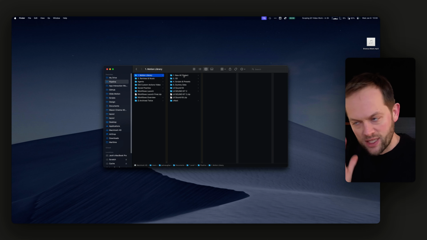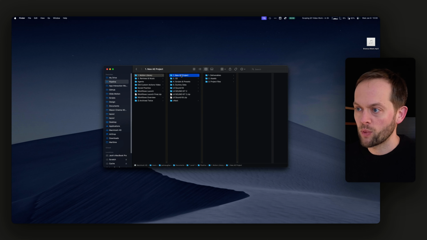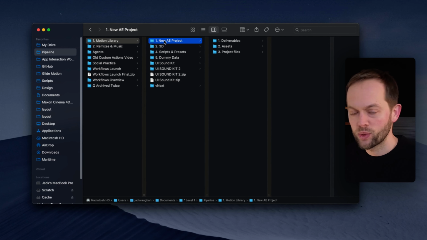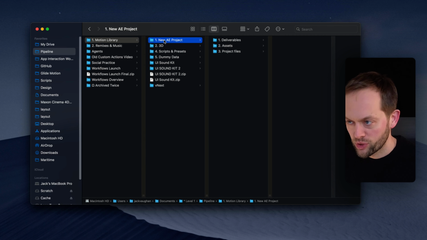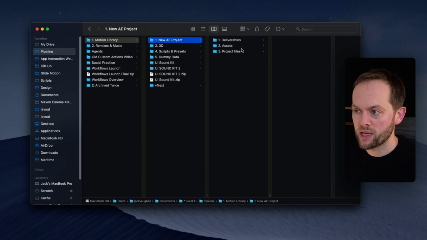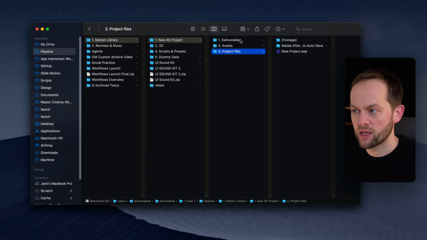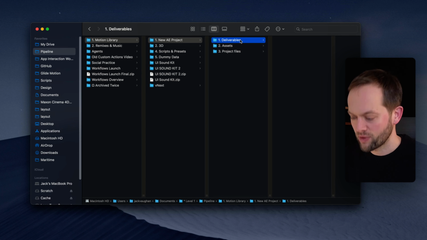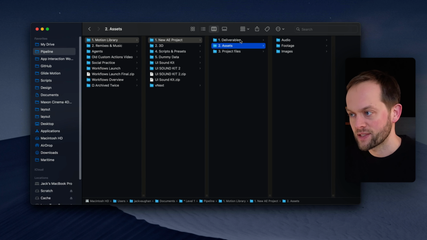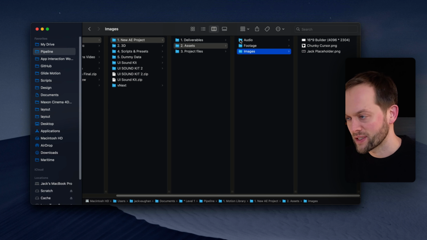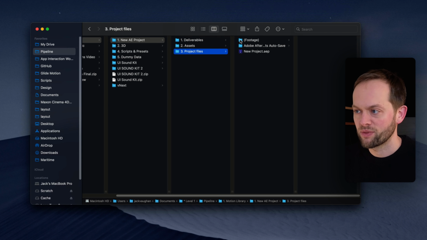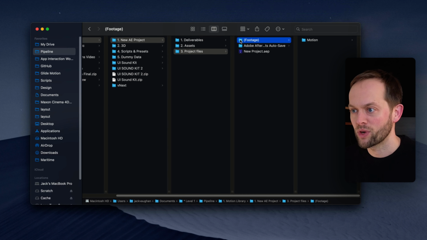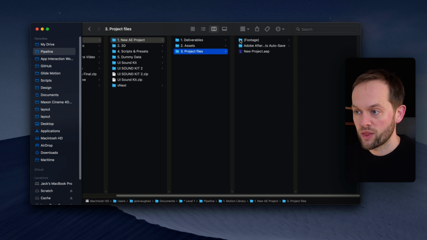So if this doesn't make sense, let me just dive into this for you. I'm always using this folder here. I'm always duplicating it to create a new project, because this folder itself, new AE project, is structured exactly the way that I always deliver projects, and the other people on my team also have this same structure. That way we can always open up each other's projects, and we know what these folders are. We know the latest deliverables are in here, assets are structured like this, we've got placeholders, existing things we use in every project, project files, stuff related to the motion library. So this is the main structure of all of our projects whenever they get archived.